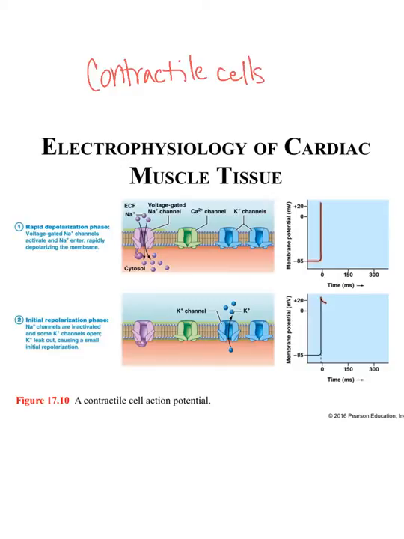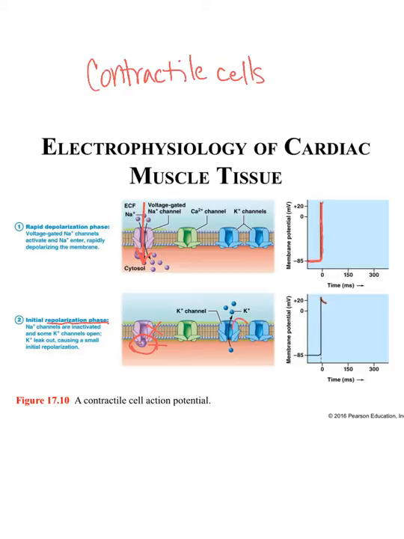So you have a depolarization phase that's very quick. Because we have more sodium outside of the cell than in, sodium moves in. We start at rest at negative 85. A huge influx of sodium depolarizes the membrane, and it's going to go to about plus 20. It can go a little less than that. Then, when you hit that plus 20, you start the first part of the repolarization phase. We call it initial. We start to repolarize because these sodium gates close, so we no longer have positive ions moving in.